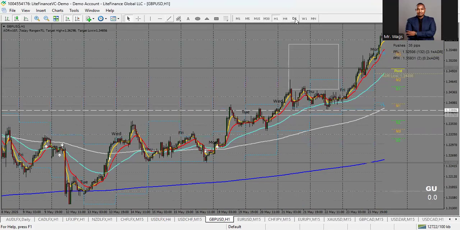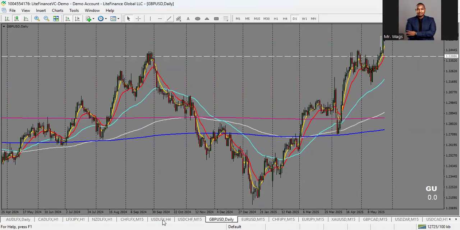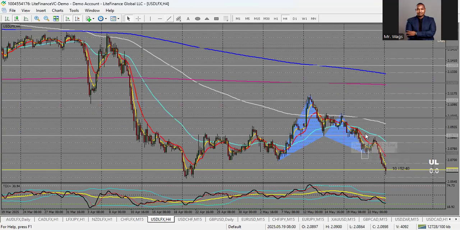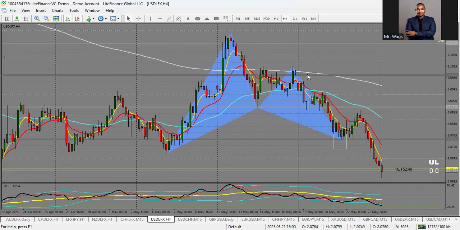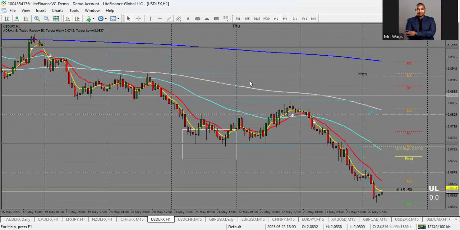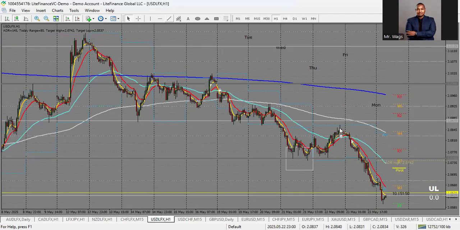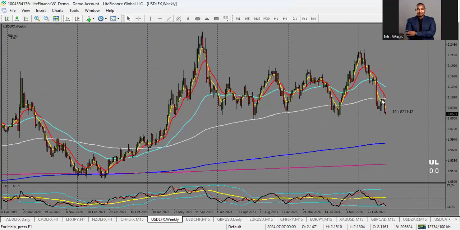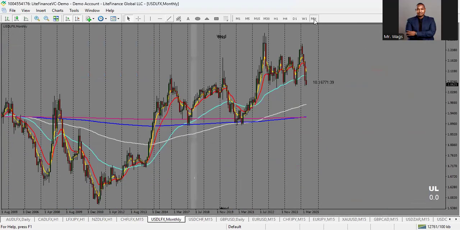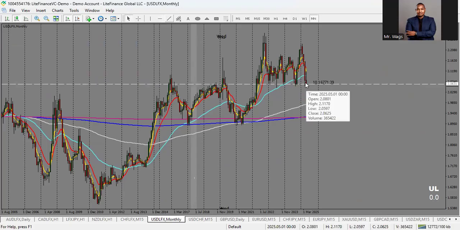And the dollar is actually very weak right now. From last week, we had a weak dollar. This was last week on the dollar, very weak, and you can see how it opened this week. So we are still looking at a weak dollar scenario. If you look at the weekly or the monthly market structure, you find the dollar is still strongly going down. We're about to break that zone and continue down.